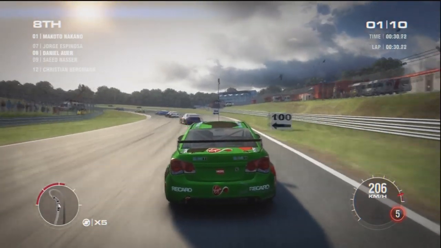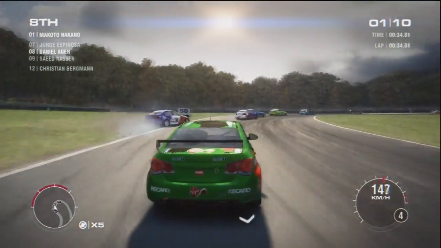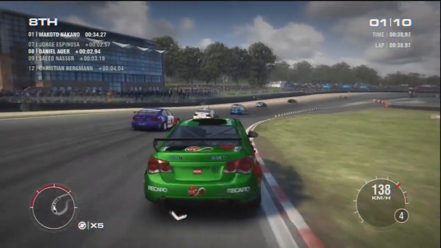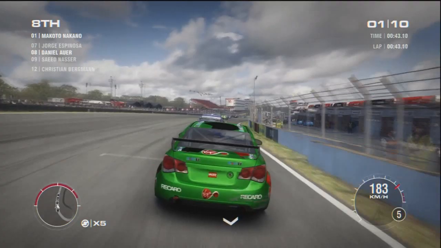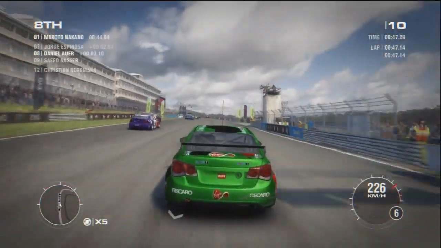Then we've got Mount Panorama, otherwise known as Bathurst. I'm so excited to race on that. That's going to be insane. Brands Hatch, the GP and Indy circuit. It also should be noted there are so many variations of each of these tracks. I think on average there's about 6 variations, so there's a lot of different things to choose from, even within these tracks.